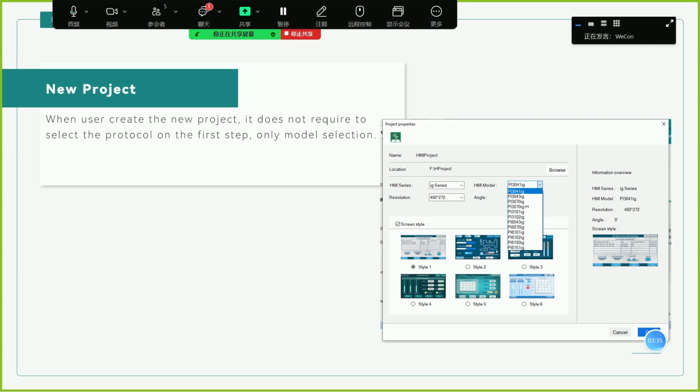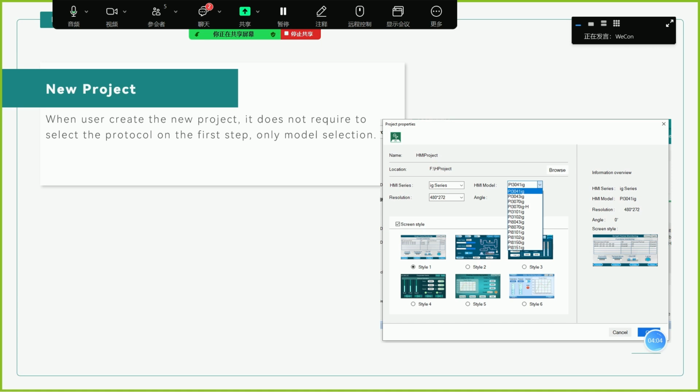And the next one is if we create a new project, it will allow us to select the model first. So we can see here is select model, select series, and resolution. Then if it is IG we can select the screen style.